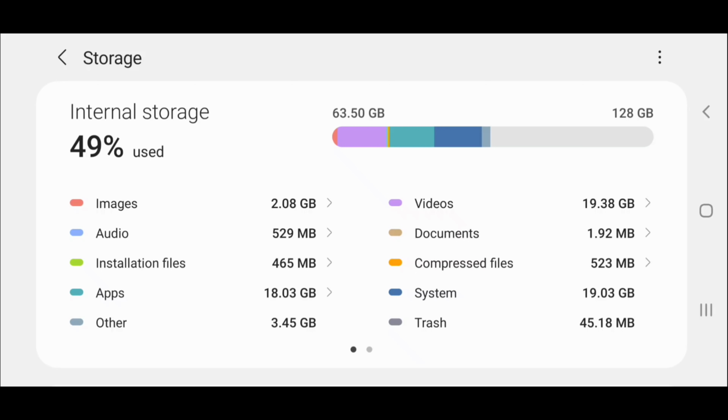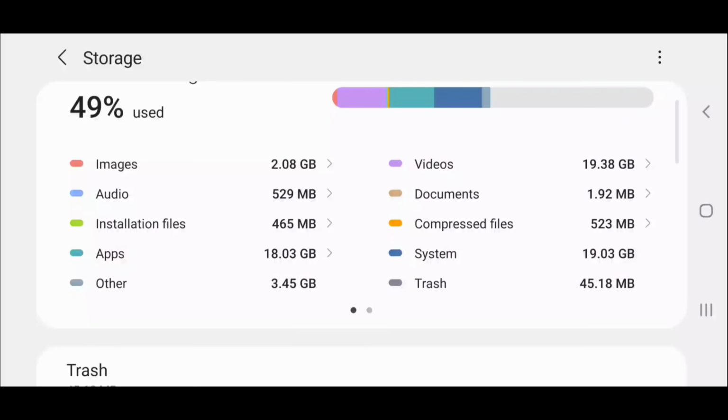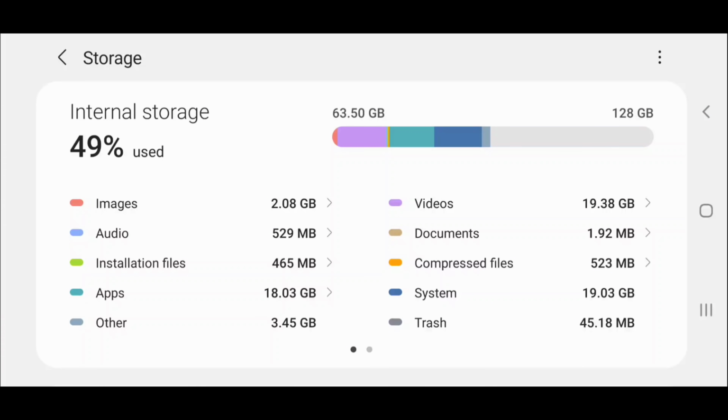Just make sure that if you're playing Minecraft, Minecraft is the only app that you are running, and also make sure that you have enough storage in order to run Minecraft smoothly. And if you don't, I recommend that you delete some images you no longer need, because I know a lot of us have thousands of screenshots that we never use. You guys can also delete some apps you don't need, delete music you don't listen to or anything like that. For me, videos seem to take up a lot of storage, literally 19 gigabytes. So yeah, you may want to check those.